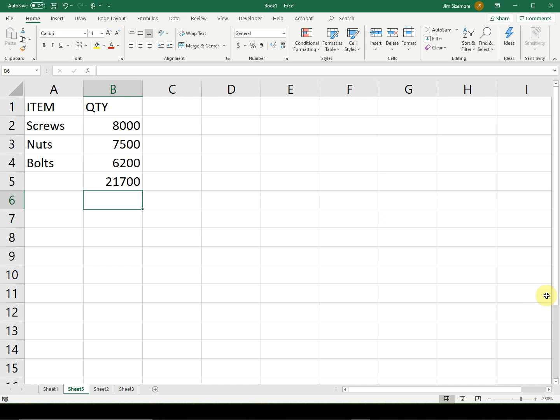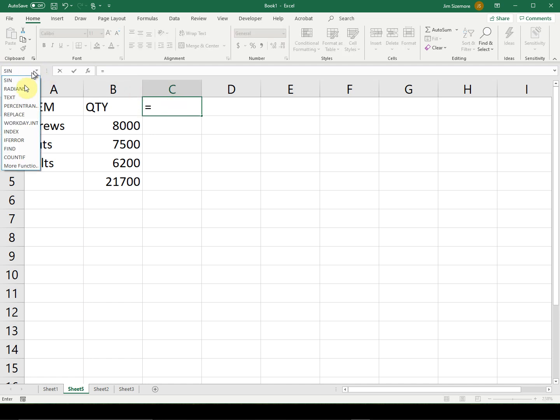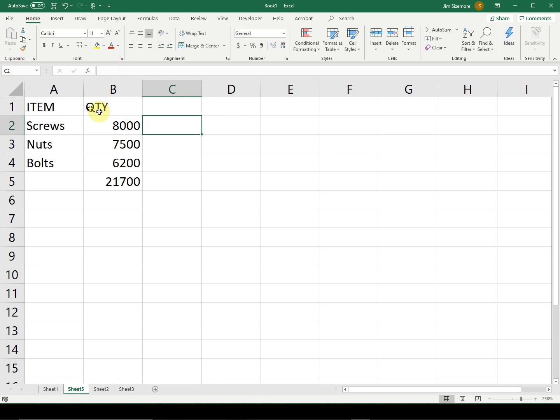Now, in the previous video, we talked about order preference. In a previous video, we also talked about cell names. We can name this, for example, screws. This is our name box. It's also a formula search box. If I type equal over here, it does a double purpose. It pops up formulas. It says, I'm starting a formula, and it says, okay, here are the options. Otherwise, it lets me name the cells.